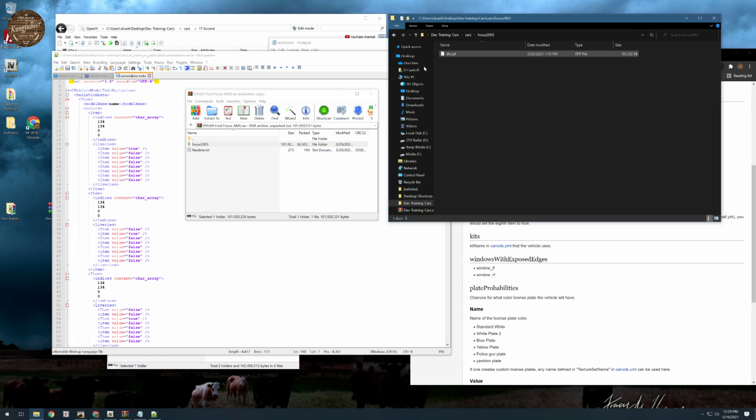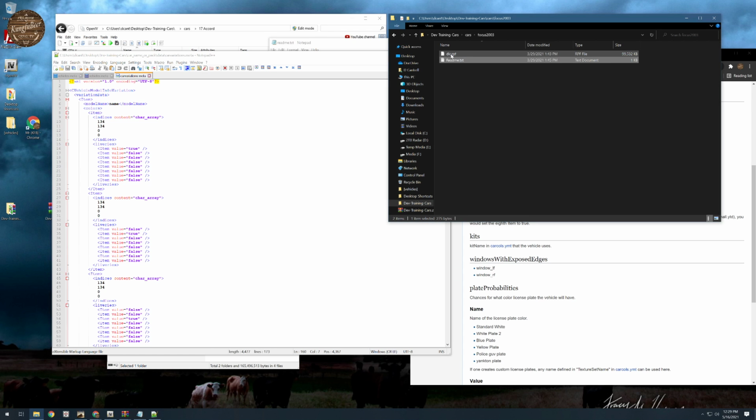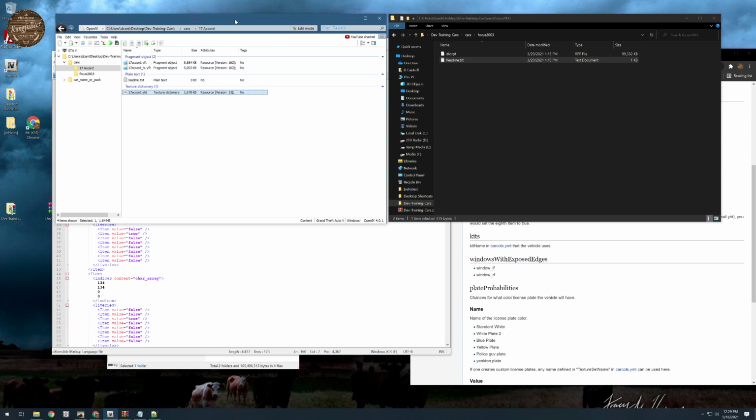All right, so in the Focus, here's the other type that you get from GTA 5 mods. You get a DLC RPF. Now, this is an encrypted file. So in this encrypted file, the only way to open it is with OpenIV.